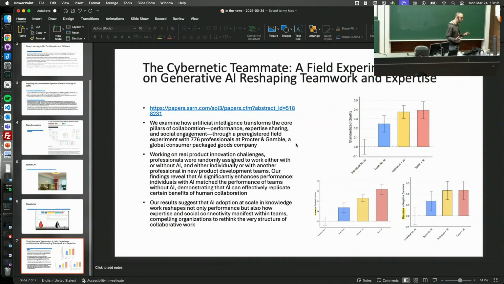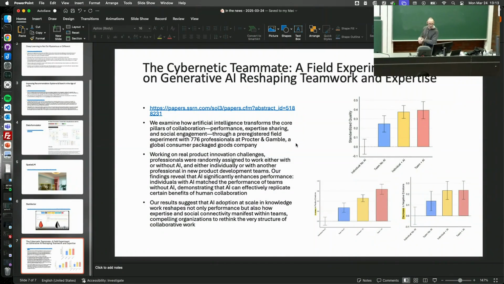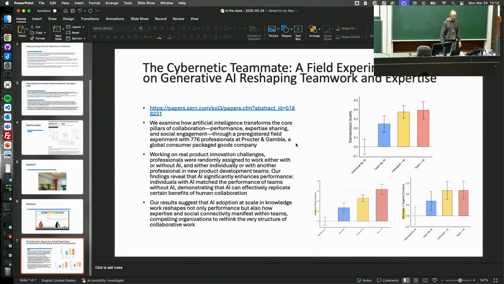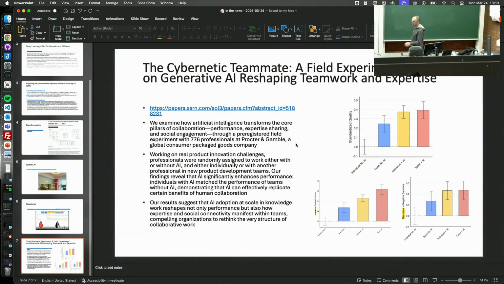Is it like because people work in teams, does that make them happier? Does that make them perform better? Or if we give an individual an AI agent, what's the boost that we get there? This paper concludes that both having an AI and working in a team is the best outcome, but for many of the dimensions that they investigate, it seems to be better that if you need to make a choice, you would prefer giving an AI to the individual rather than giving them a team. And that's maybe a bit surprising. It's a strong selling statement for AI tools, you could say, rather than for teams.